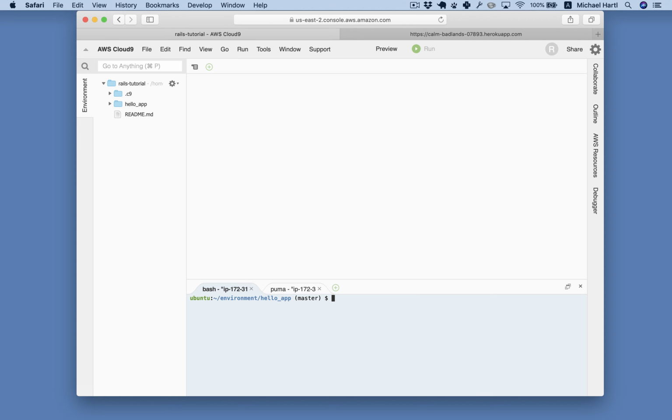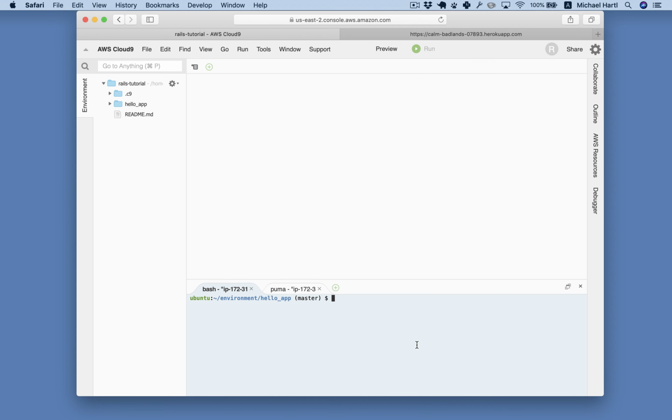A second useful command is heroku rename. This changes the name from this default here to something of our choosing. But it's what's called a global namespace. It's something.herokuapp.com, so it has to be unique, which is a minor restriction. In particular, you won't be able to use this exact one.